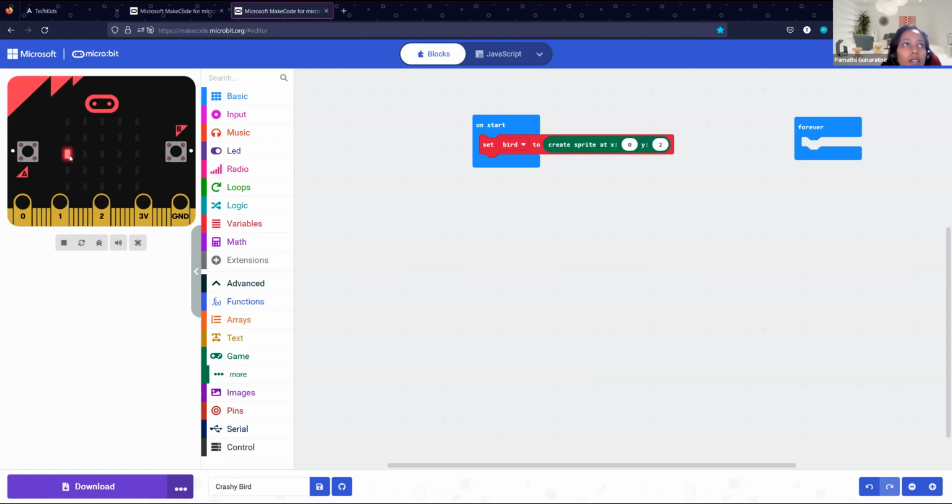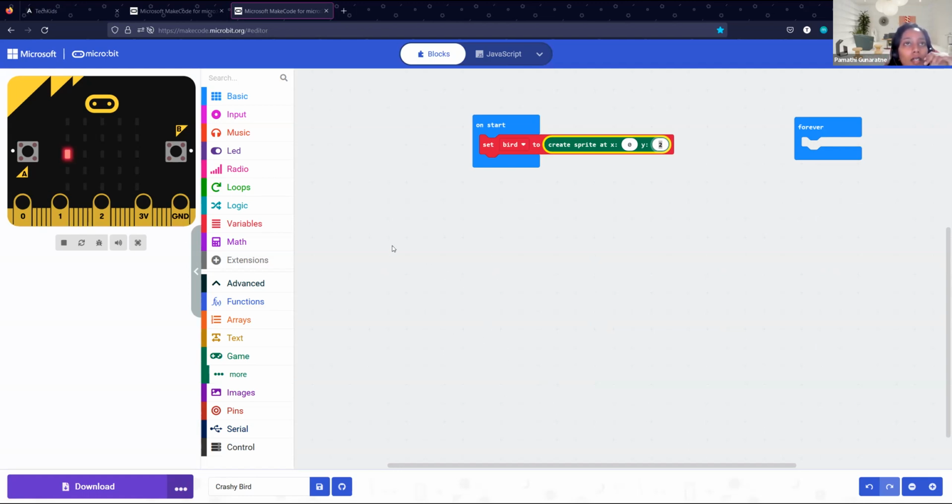So now you see the bird is at the left side corner, which is the coordinates 0 and 2. Okay, very good. So please do this change. Change this x value to 0 and y you can keep it as 2. Done.